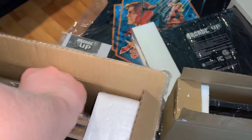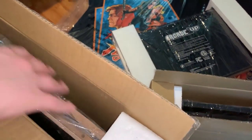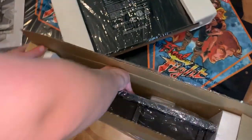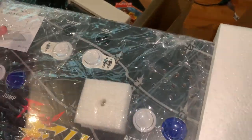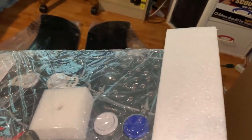Come on, stuff. And they're pretty good. There we go. All right. Man, they really pack it tight. I know. Well, at least we know the packing's good. Ah, there we go. Ooh. Buttons. Push the buttons. Wow. Cool.